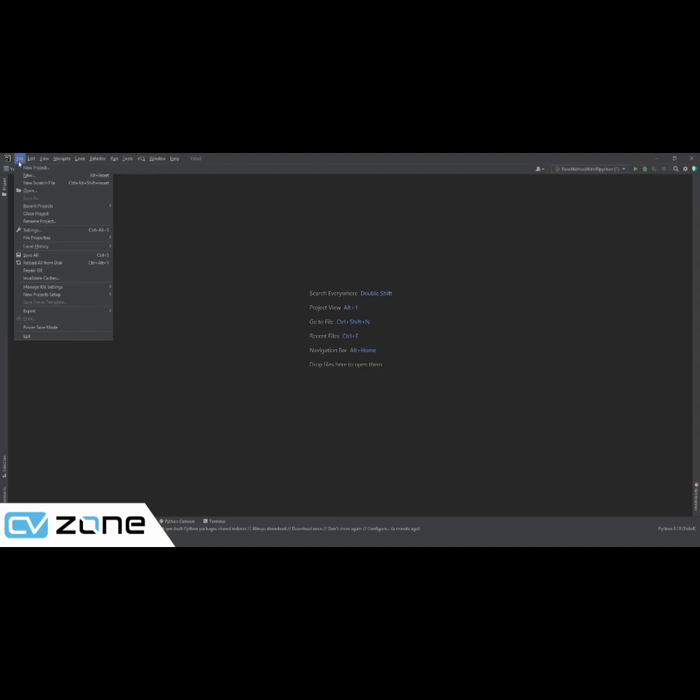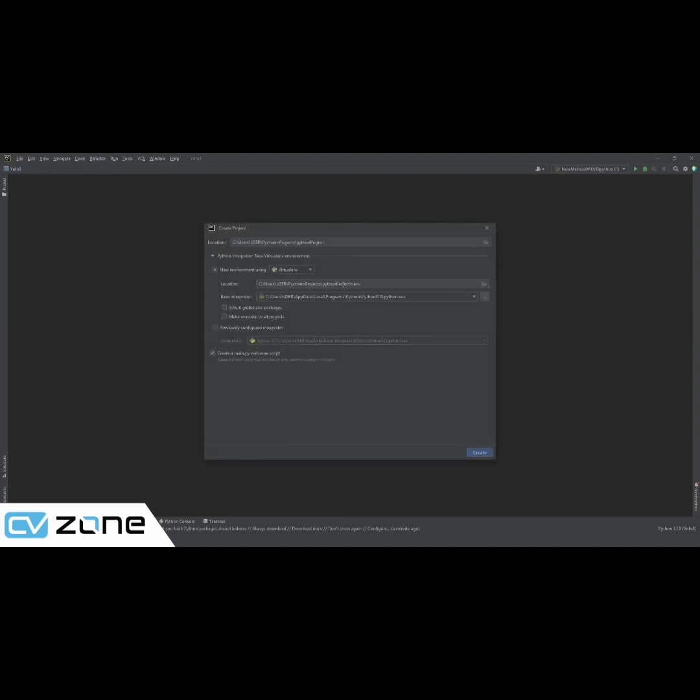You will click on file and you are going to create a new project. And here is the main thing. This is an environment. Basically what you do is you have the actual Python and you copy that, and you create a virtual environment that is separate to everything else. This project will have its own environment, and whatever you install will be installed in this environment. This is based on a specific version of Python. Here you have to mention the base interpreter.